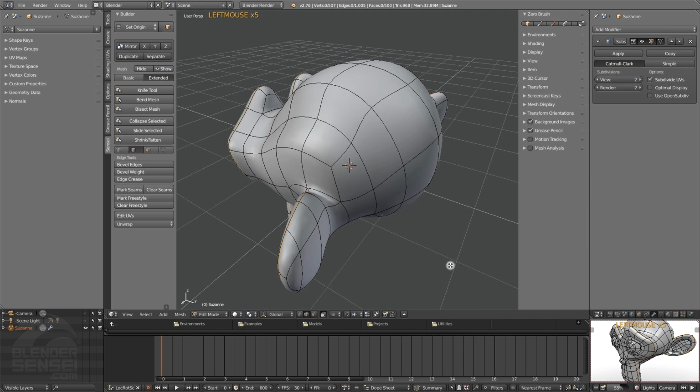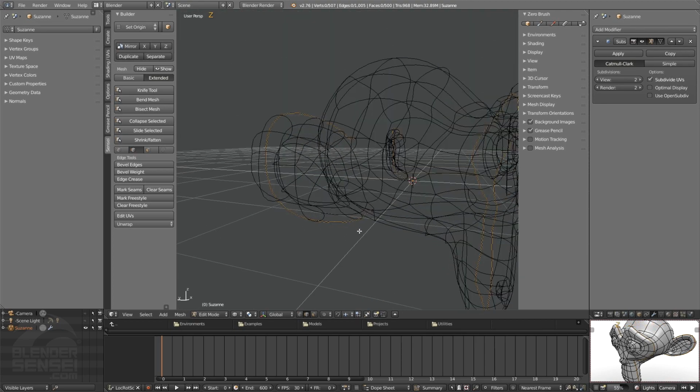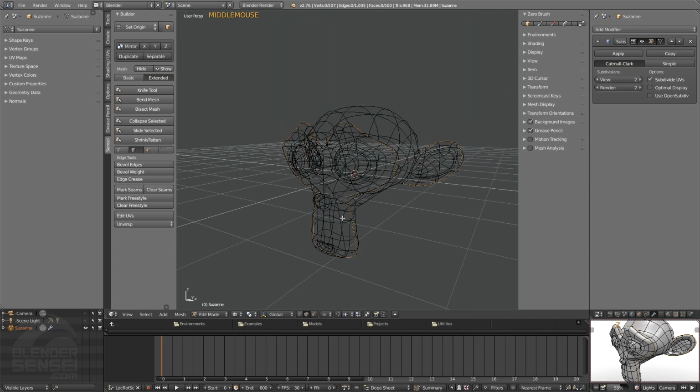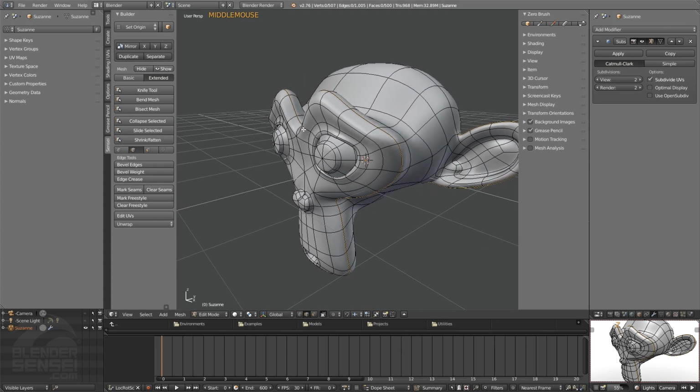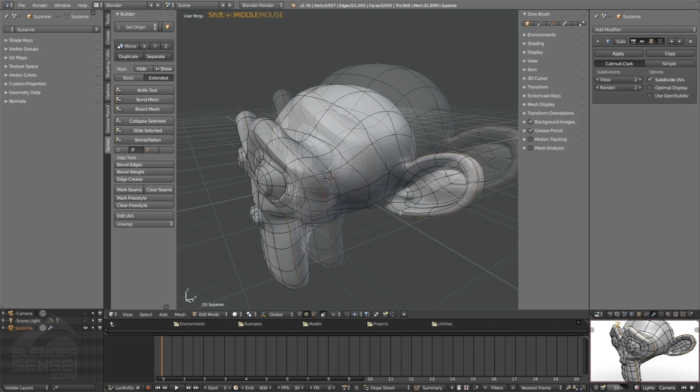So if I double click to click off of that, we can see those are now marked. If I press Z to go into wireframe, we can see it a bit better. So now we've told the taxidermist where we would like all the skin to be cut, we can unwrap it.